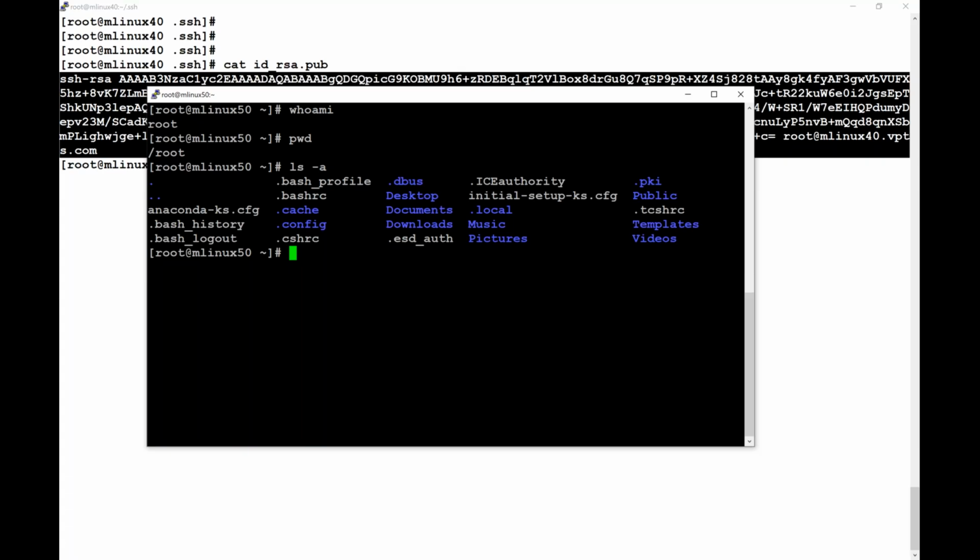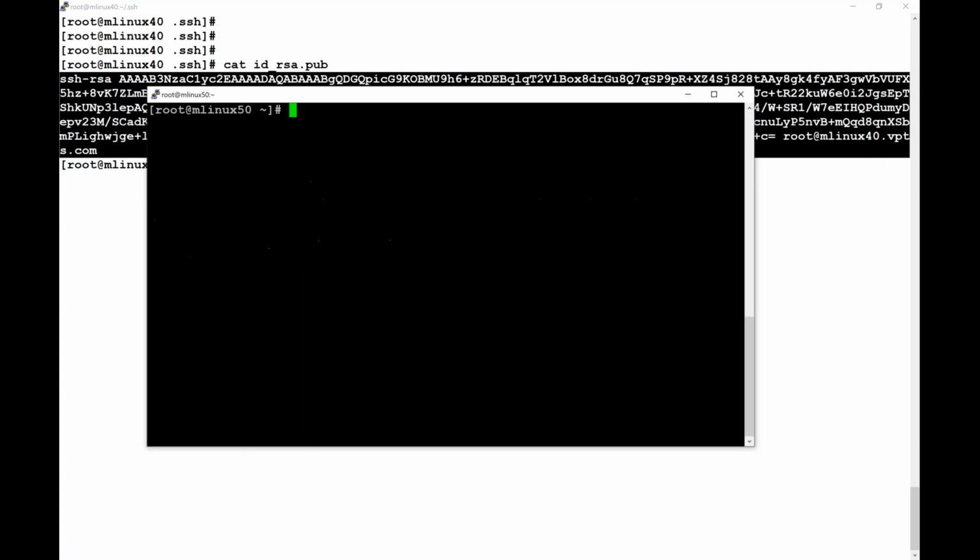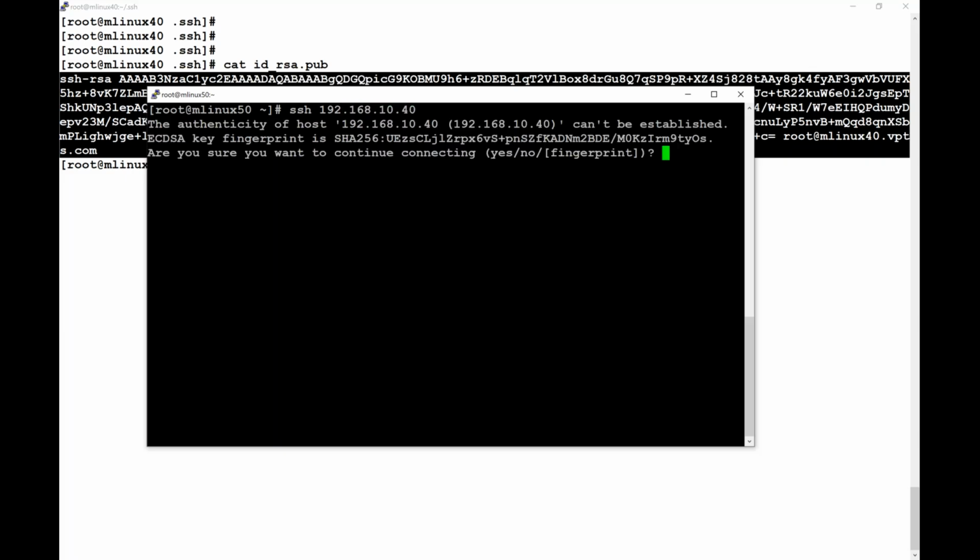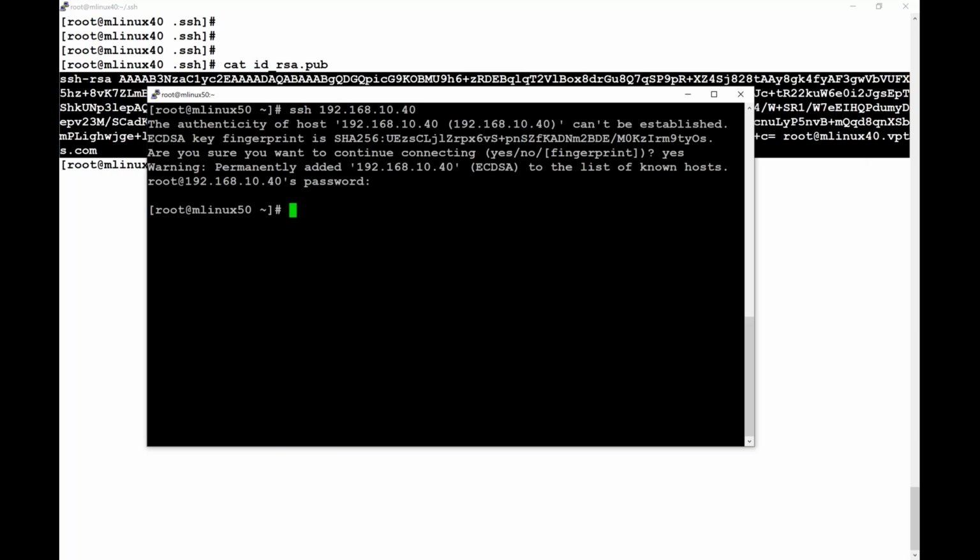I have never connected from this machine to other machine using SSH, so there is no .ssh folder available. Don't be worried about it. Just run ssh 192.168.10.40, give yes. Now you can type password and connect. I'll just say Control C to break it.